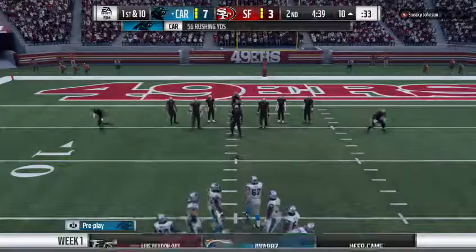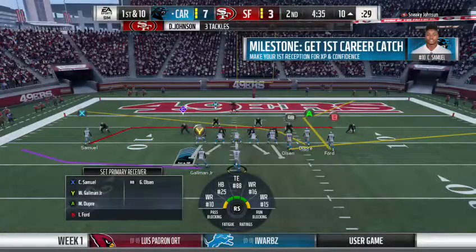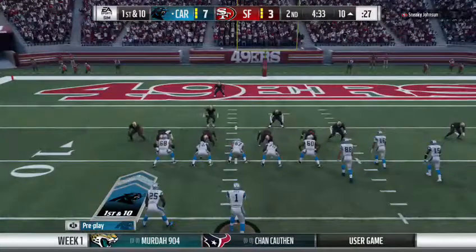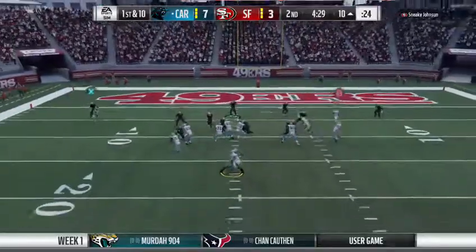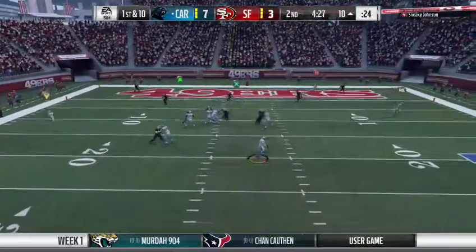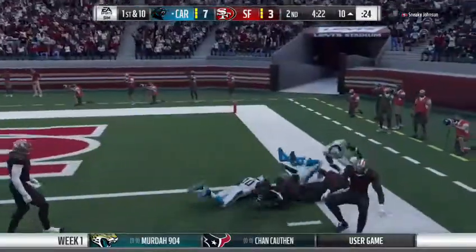Somewhat surprising stat. The Panthers haven't had a 1,000-yard rusher on the ground since 2009. That's the longest active drought in the NFL, but certainly they're hoping Christian McCaffrey can change that. Not just as a ball carrier, but also as a pass receiver and take pressure off of Cam Newton, give him some easy completions, and maybe he doesn't get hit that way.